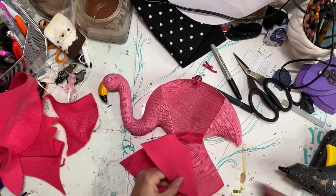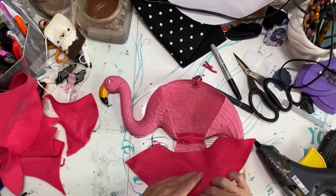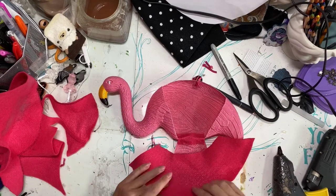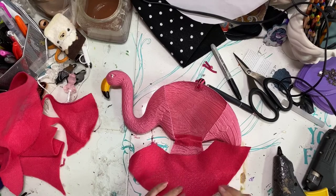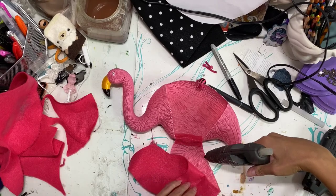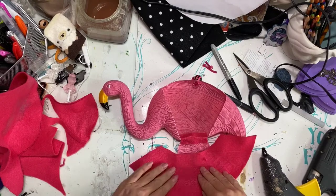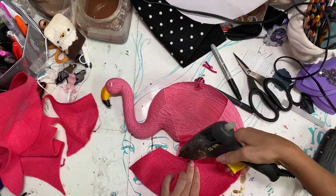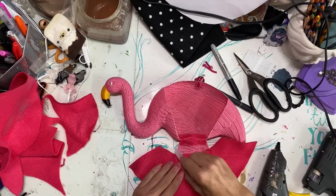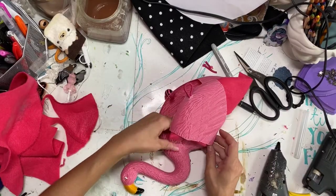Fold the lining in half, find the middle point, and then we're gonna put some glue on our flamingo on the door and we're gonna glue it down. Now you're going to notice that there's gonna be a little hole at the bottom, like a little gap, and don't worry, we're gonna fix that in just a little bit. Gluing, gluing, gluing, and sticking, sticking, sticking. I do not like using hot glue. I prefer using E6000, but for convenience sake, we're using hot glue.